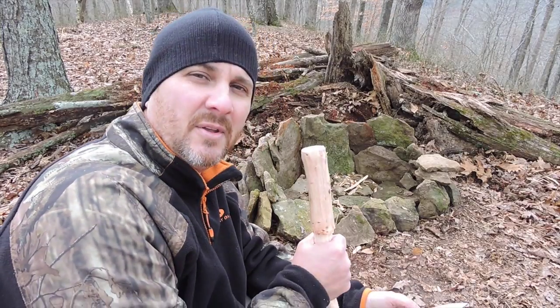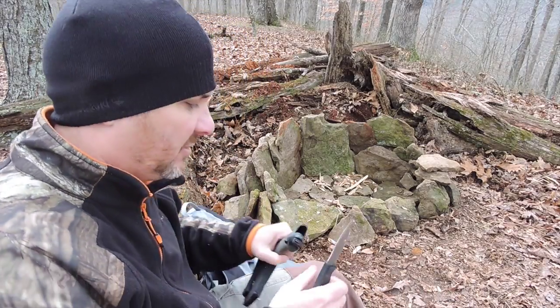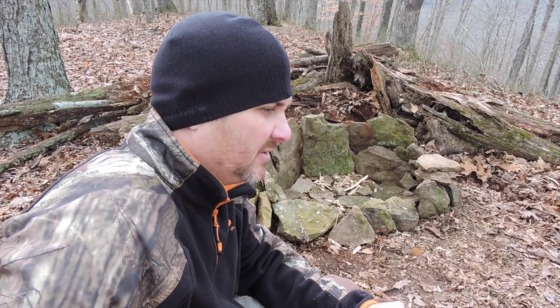So I got my baton. Turned out pretty good. And tested some gear, gave you a little gear review. And next time we come out, we'll build a fire, and maybe real soon we'll get to spend the night out here and do an overnighter.